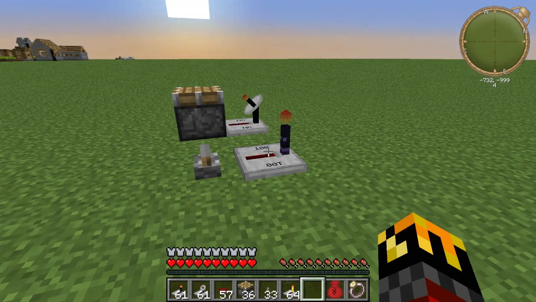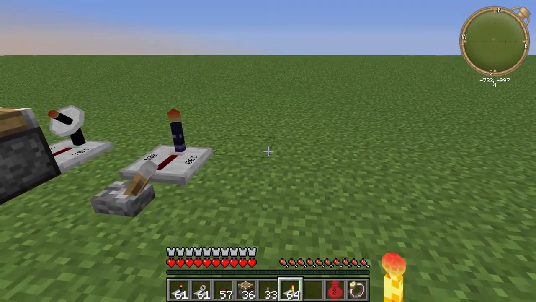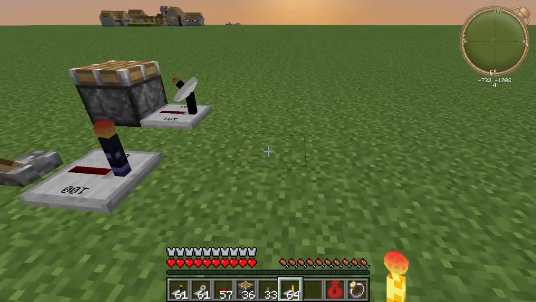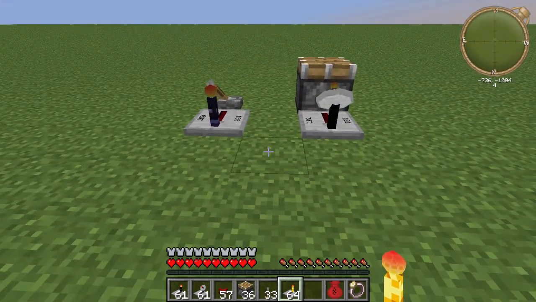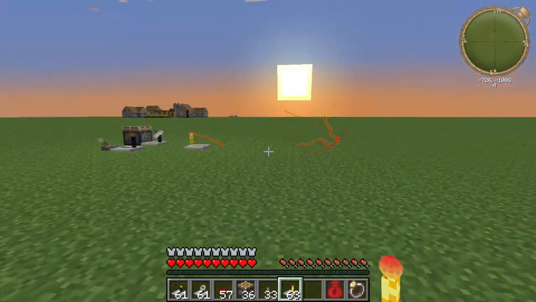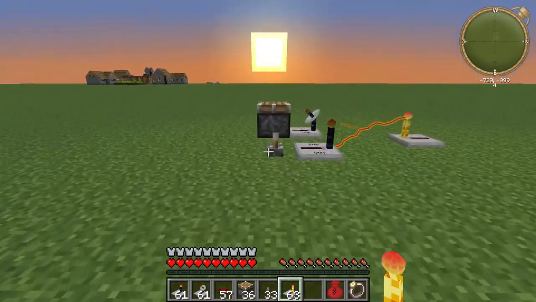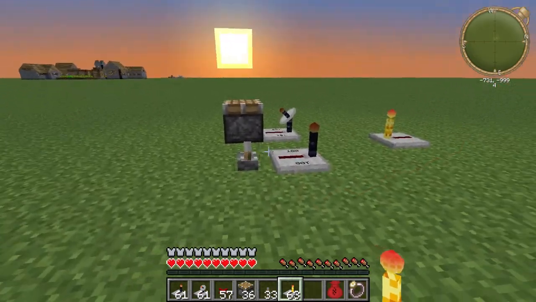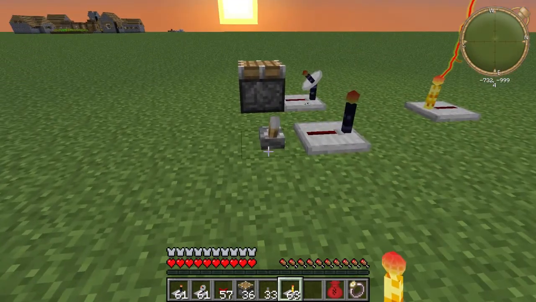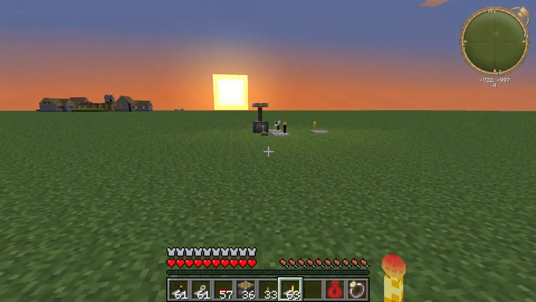Now, another little interesting device that goes along with these things is the wireless jammer. And basically it does pretty much what's labeled on the box. Shoots out red lightning, and when it discovers... Ow. Yeah, red painful lightning, by the way. And when it discovers an active wireless redstone signal, it jams it. It breaks it.